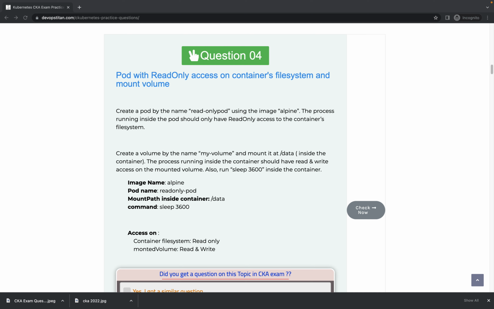Suppose you are a developer building code which you want to deploy on Tomcat, for example, and Tomcat is running inside the container, the pod. As per your code, you generate a log and you want to write that log inside the /opt directory.